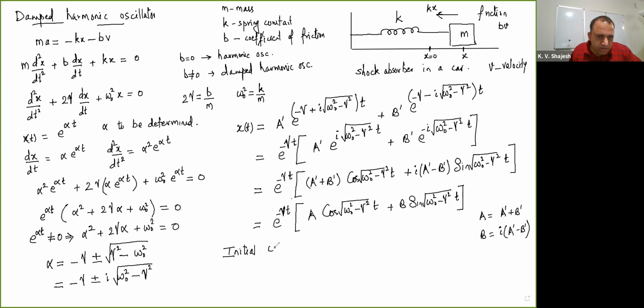So initial conditions, only then this differential equation really gives you a unique solution. So the initial conditions are going to be x of 0. Let's keep it very general. It's going to be x naught, right? And v of 0, the velocity at time t equal to 0, is v naught. And that's what we would like to find, a very generic solution for this scenario.